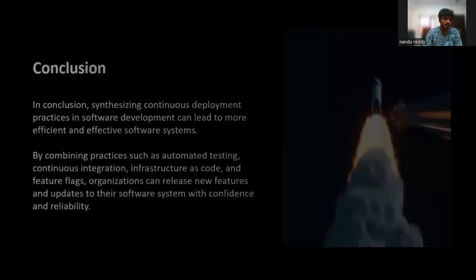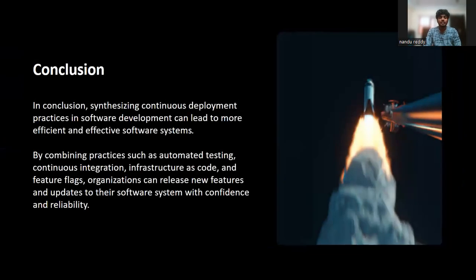Then we'll come to the conclusion. In conclusion, synthesizing continuous deployment practices in software development can lead to more efficient and effective software systems by combining practices such as automated testing, continuous integration, infrastructure as code, and feature flags. Organizations can release new features and updates to their software system with confidence and reliability.